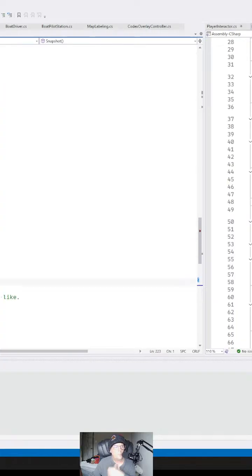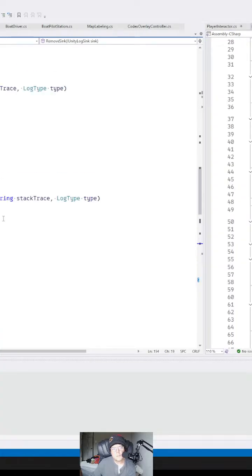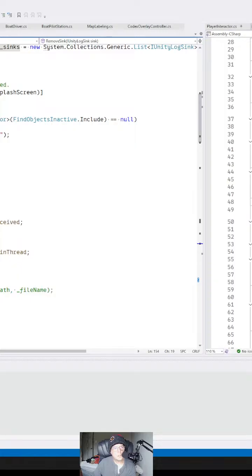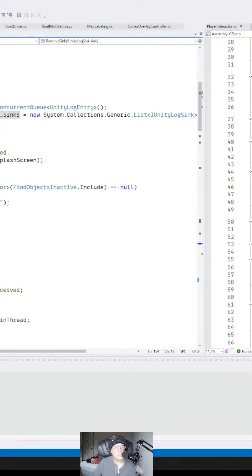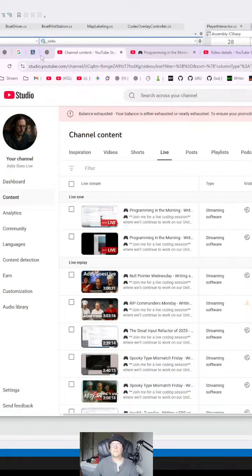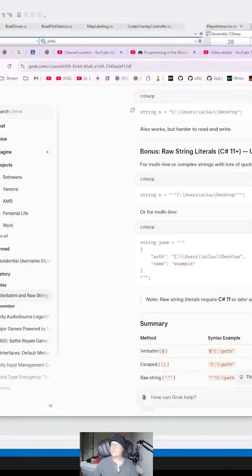Now, can you remove a sync during runtime? And is that thread safe? Syncs is a System.Collections.Generic list, so it's just a regular list. Do we know if that's thread safe? Let me see.